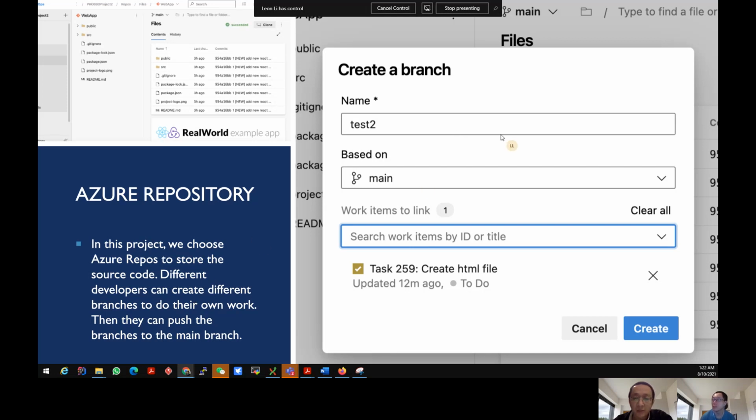And in the right picture, you can see we can create a branch in the Azure repositories, and we can connect the new branch to our work items. So when we finish this branch and push it to the main branch, then the related work items will show this work has been done.